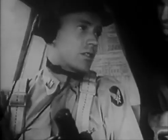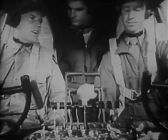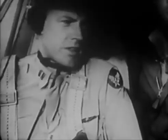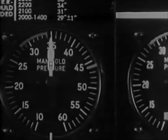I'll watch the engine. The cowl flaps open? Right. Hold the brakes until you get 25 inches, then let her go. You'll have rudder control by the time you're hitting 50 miles an hour. With a crosswind, you might have to use the throttles a little. Rudder's enough today. On 100 octane, you'd be using 46 inches and 2,500 RPM. Little less than that with this fuel.